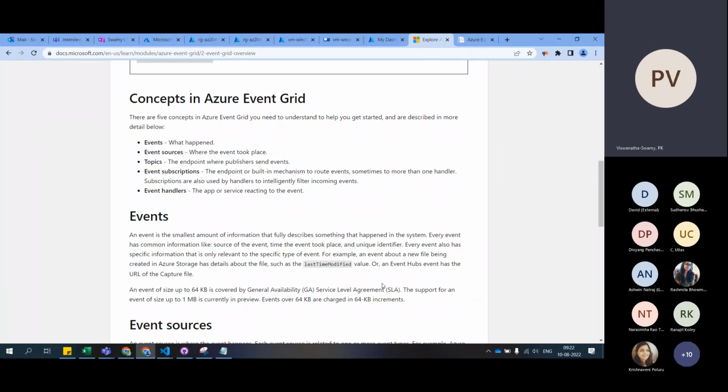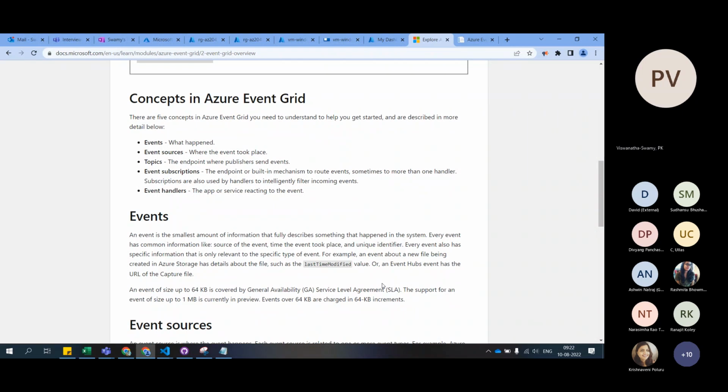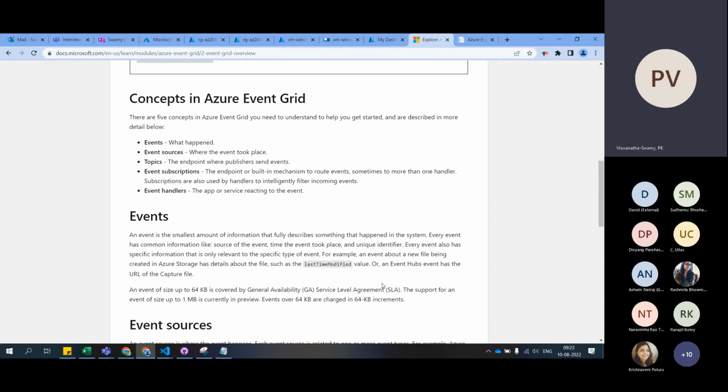It's something like a post box, where we slot the letters based on the postal code, like which area it is. The postman takes and drops those letters in the entire area. Similarly, a topic is a slot where you pile up all these events.